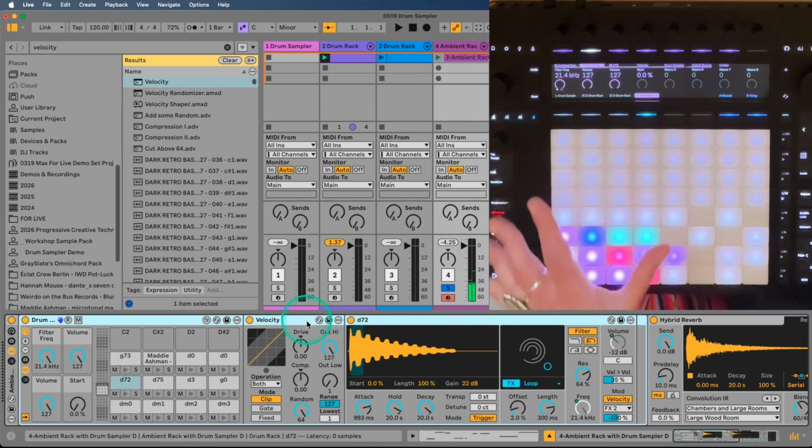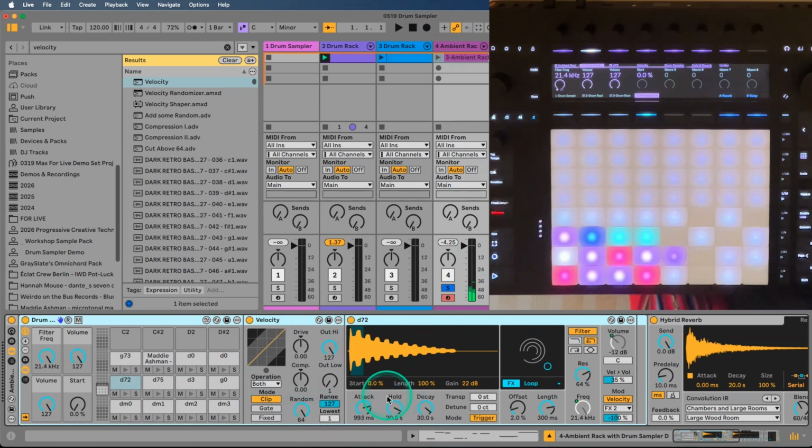So that's just a little taster of what I've done here. Just things that I'll point out to you, if you're interested in building something like this with the drum rack, the most important functions that you'll want to play around with are your attack, hold, and decay settings. You've got really long hold and decay, so each of my samples are playing back for 20 seconds and then have a decay of 30 seconds. So when you're using those stretch modes and loop modes in the drum sampler, you can basically make extremely long sustained sounds and have them play out for a really, really long time.